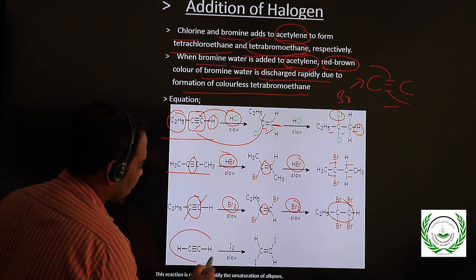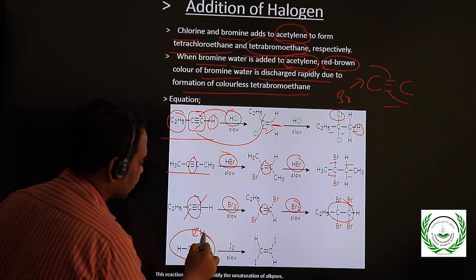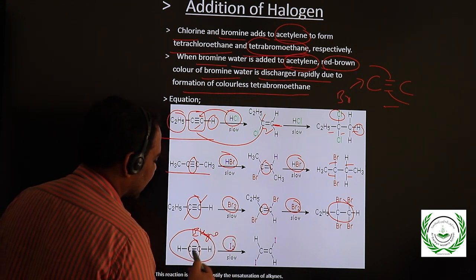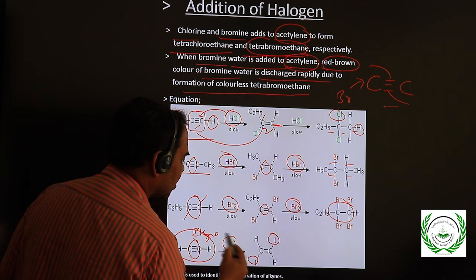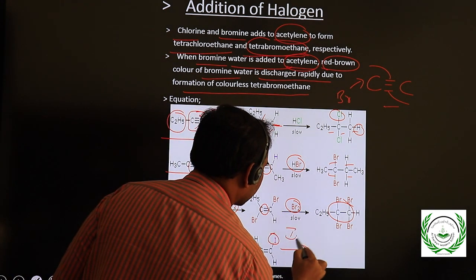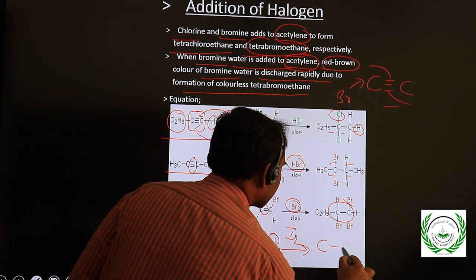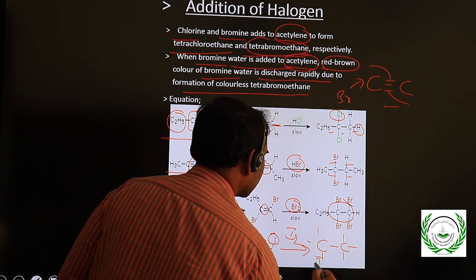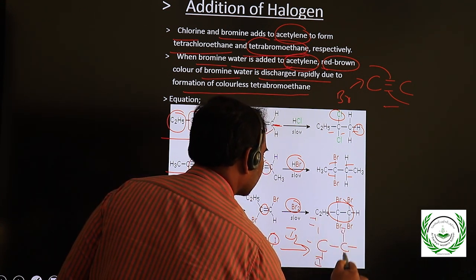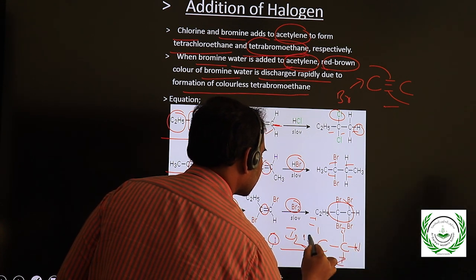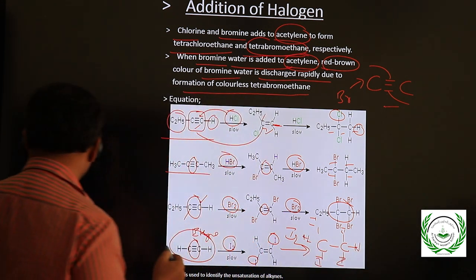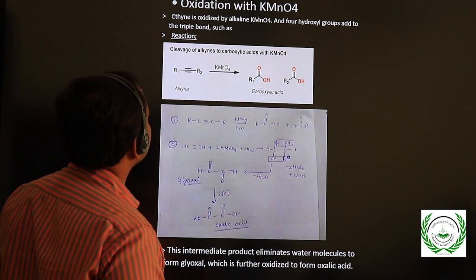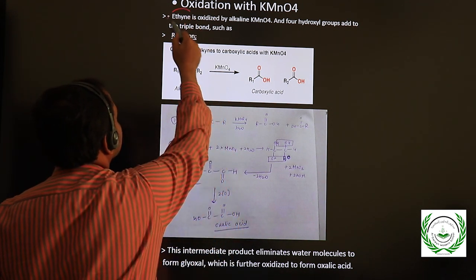Here if you see alkyne, so you can say ethyne. So triple bond here. When you add iodine, less iodine, so 2 iodines join here. Again, on addition of more iodine, what happens? Single bond is formed. It means you can see 4 iodines, 2 hydrogens. So the next part, oxidation with KMnO4, potassium permanganate, ethyne, which is an alkyne.